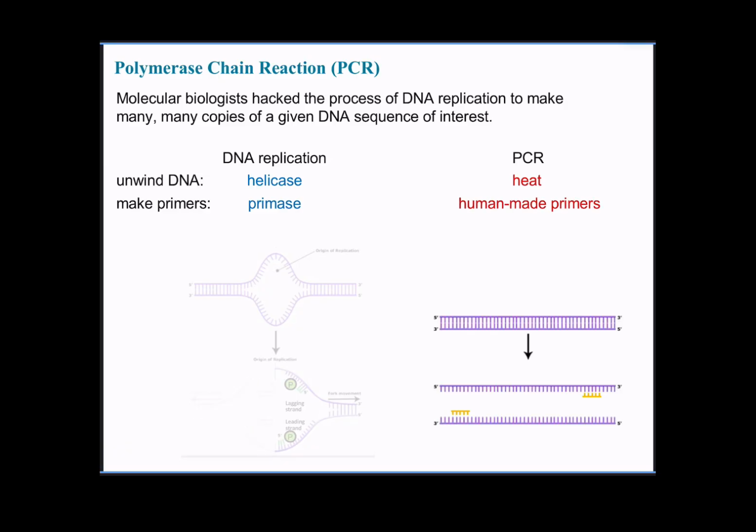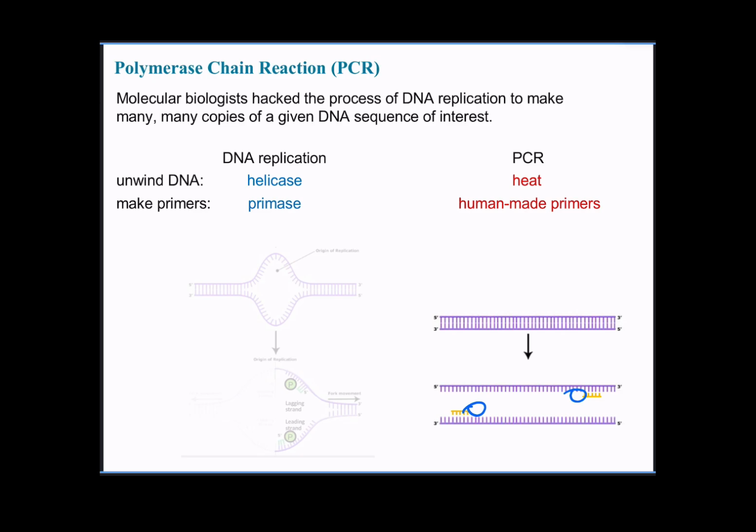So in PCR, we use human-made primers, and those will, biochemically speaking, serve the same role that RNA primers serve in DNA replication within cells. They will go find their complementary sequence in a template single-stranded DNA molecule and bind to it. And it will offer that critical 3' hydroxyl group that any DNA polymerase would need to pick up the synthesis of that DNA molecule from there on. Okay?